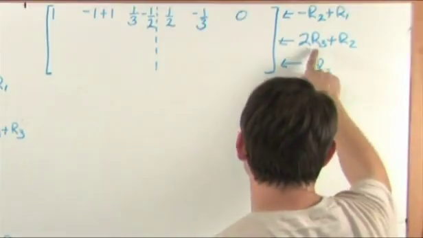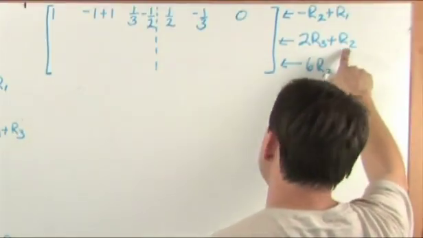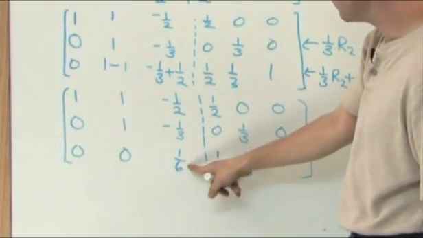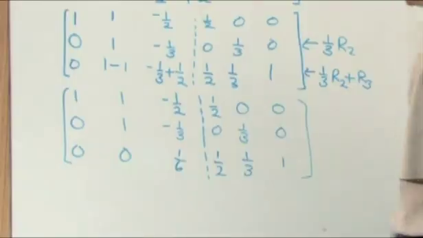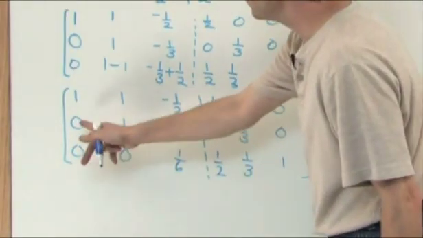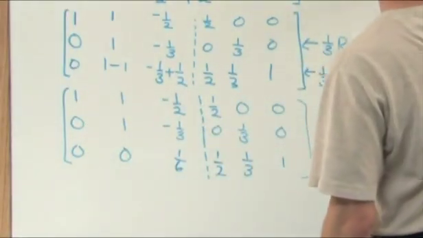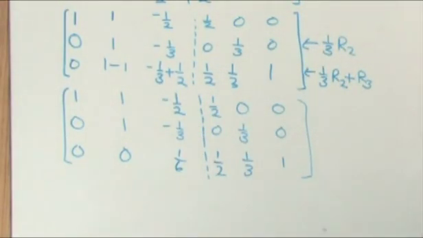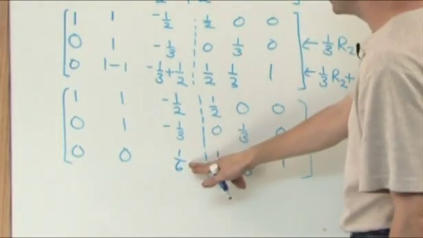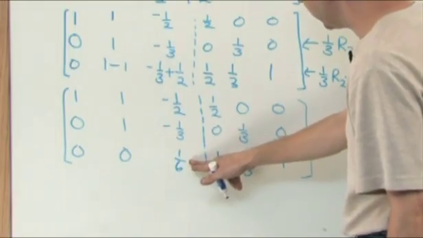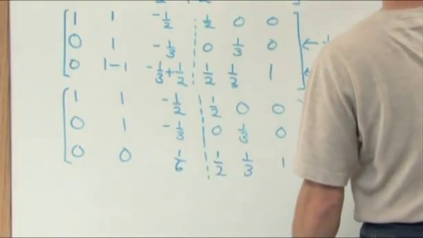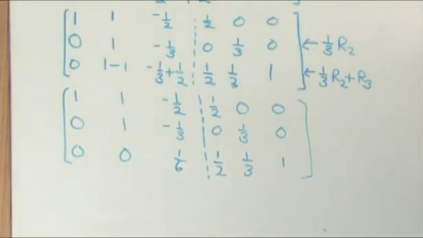Now in the second row, we want to multiply the third row times 2 and add it to the second row. We're doing this because we're trying to multiply this by 2, giving us positive 1/3. We add it to this, that's going to give us a 0. So let's do it. 2 times 0, 0, plus 0 is 0. So that really doesn't change. 2 times 0, 0, plus 1 is going to give us 1. That really doesn't change. 2 times 1/6 is 2/6, which is a third. A third over here. So what we're going to have is 1/3 minus 1/3.